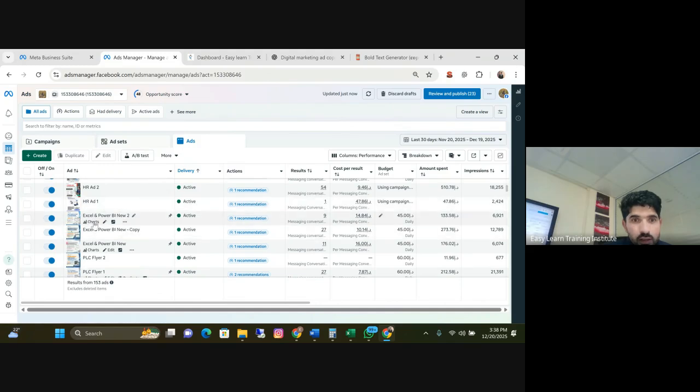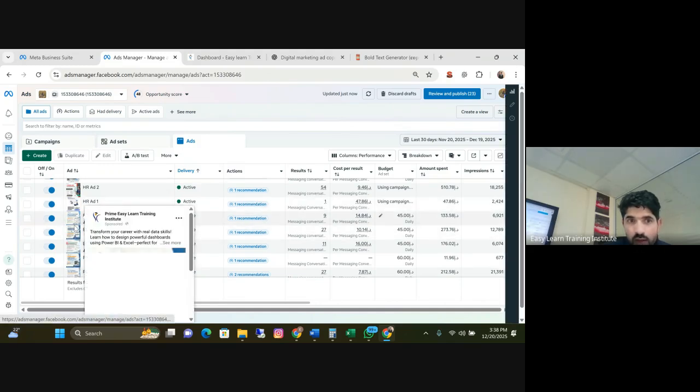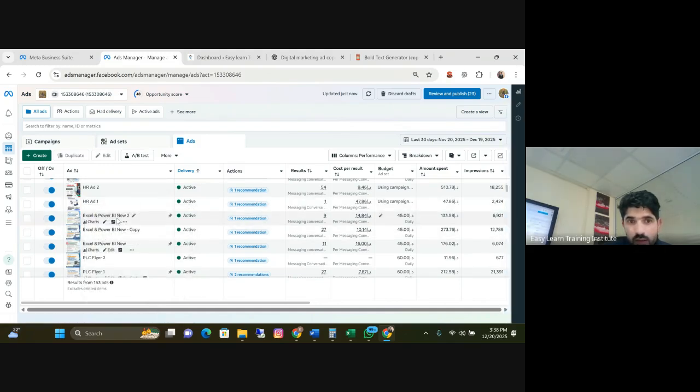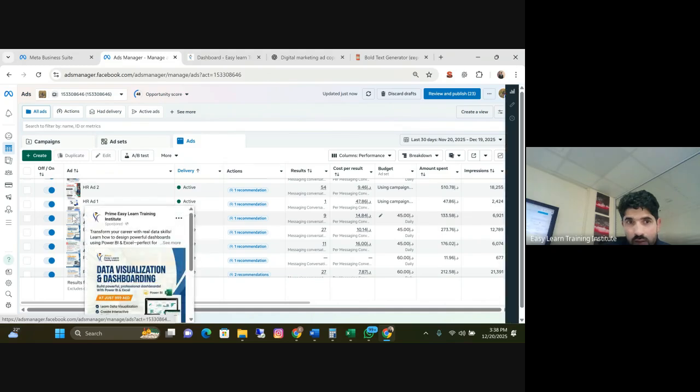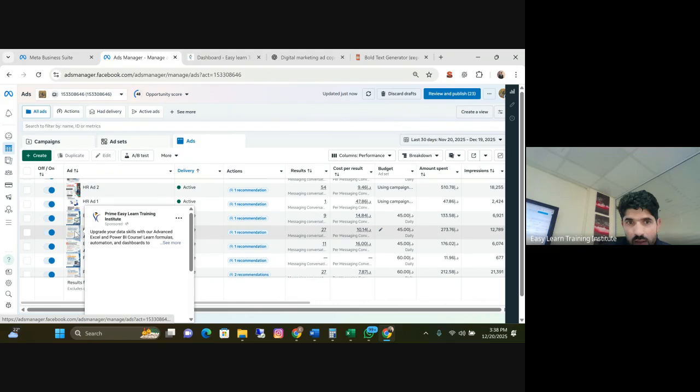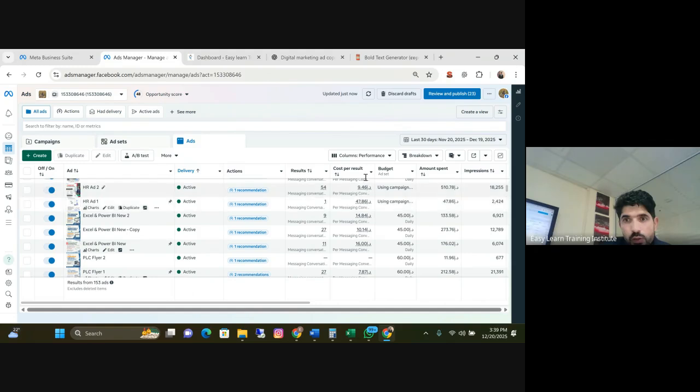Similarly, if I have these two ad copies, I can see, for example, this ad copy with barely this much is giving me fewer results. So this is not good for me. I should be going with this one if I'm testing. But still, I have not given separate budget, so it's fine. Whichever brings more results, it spends more money on that. So cost per result is something that I use to test the kind of campaign.